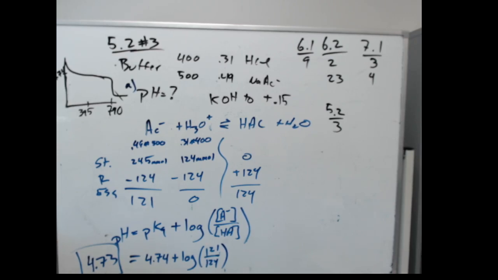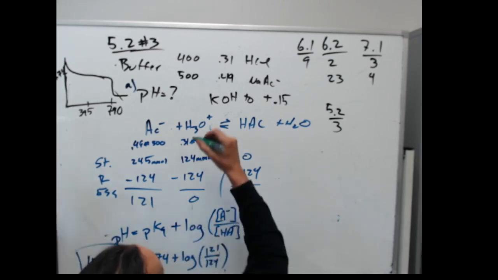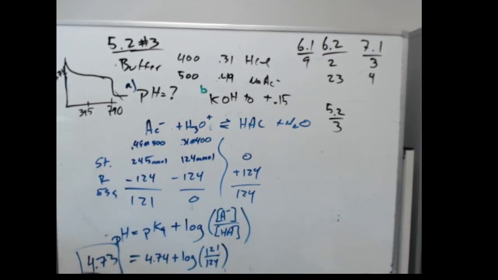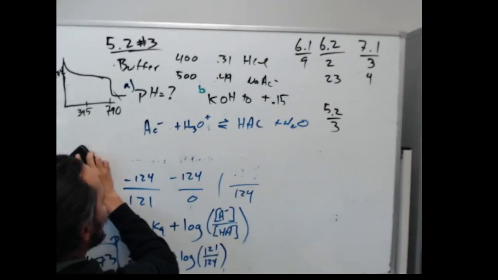Any other questions before we try part B? I assume most of the questions are about part B. So for part B, I'm going to keep almost none of this. I just have to do a different chemical reaction. So here's what I'm going to keep. I'm going to keep this excess stuff.